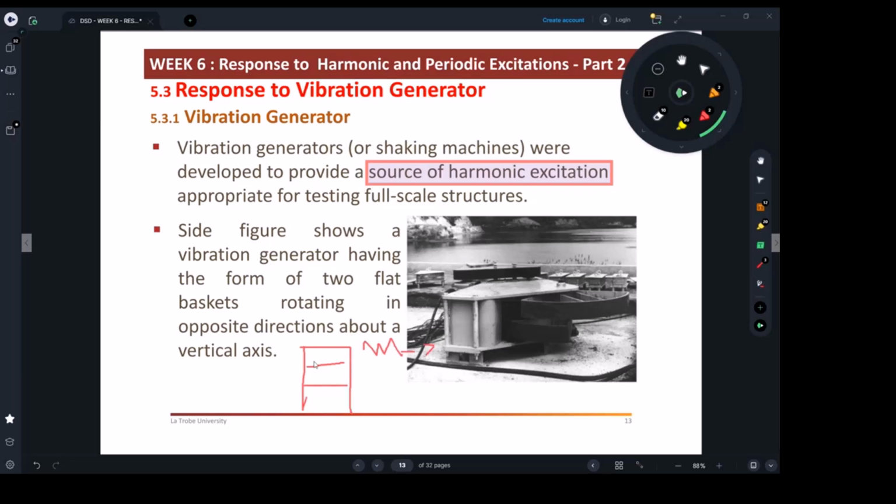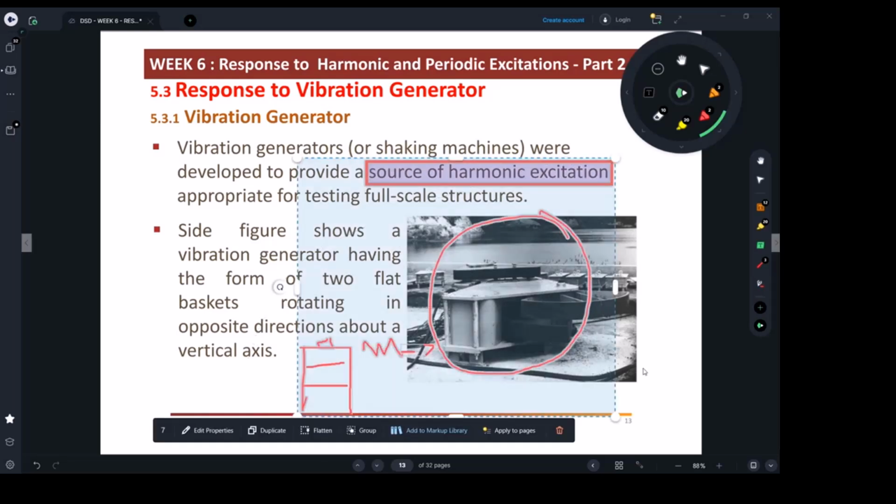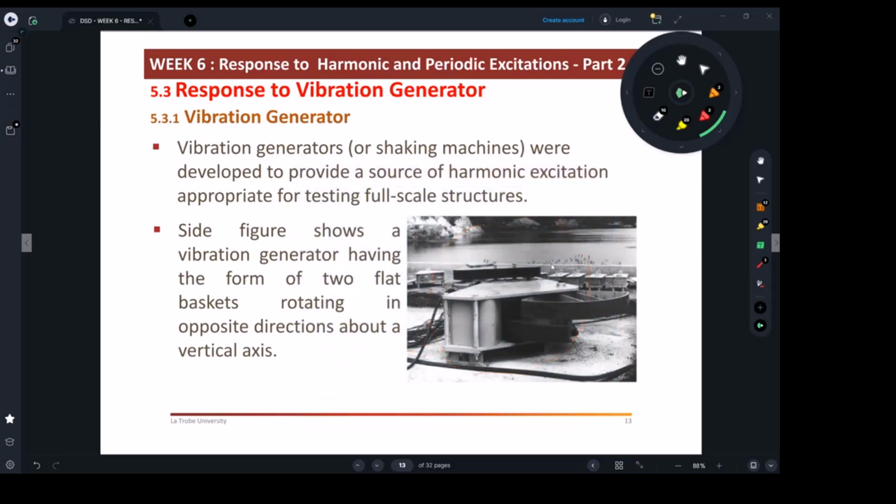Left and right. So what you do at this point here, you can come and attach this system, which I will talk to you about. Eventually, it will end up causing that harmonic motion, because these two pans or arms or buckets are going to have weights, and those weights will apply some horizontal forces onto your structure.